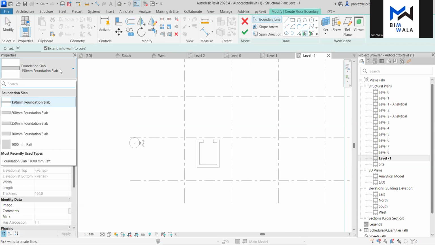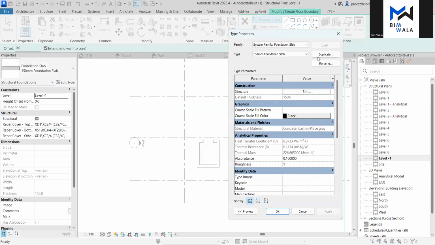Don't worry, just go to the edit type. Okay, go to edit type. Make a duplicate copy out of it. Name that 350 thick lift foundation for your convenience.